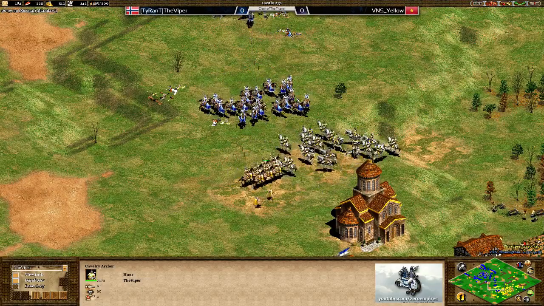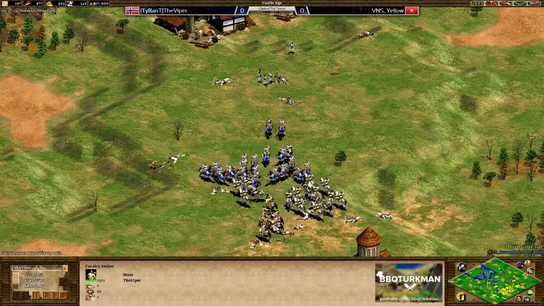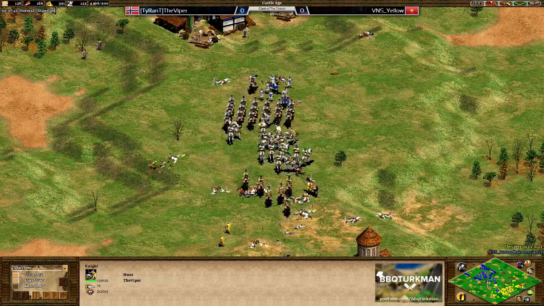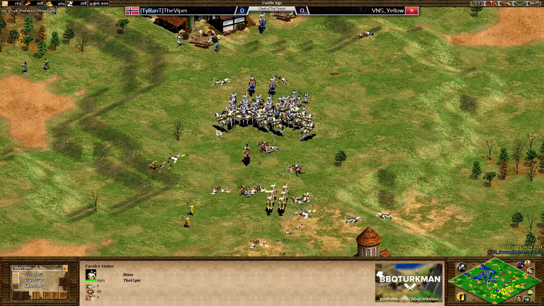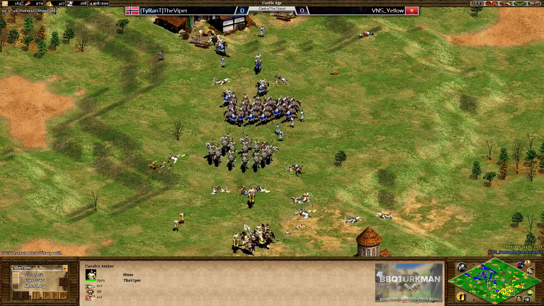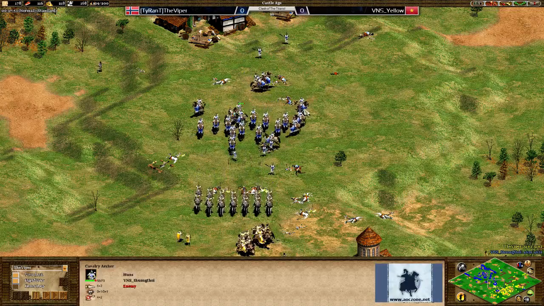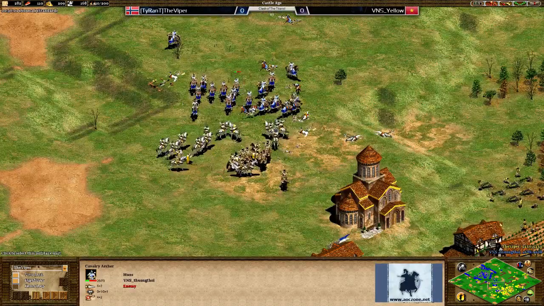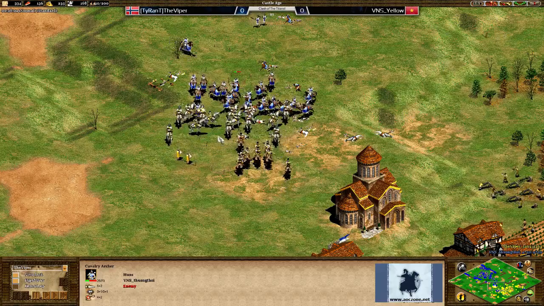If he takes good care of these pikes, he could start to push in. The Viper has no upgrades on these cavalry archers whatsoever, and I think Yellow is actually failing to see that. Aside from bloodlines, actually, he does have bloodlines. +1 attack now done, but Yellow could actually push in with these pikes, with these cavalry archers. He has got an upgrade advantage.